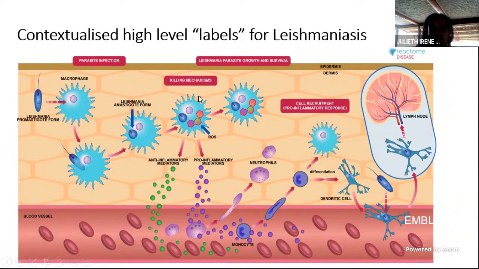Then killing mechanisms, the same as I said, all of the pathways that end up in an effector molecule, like the production of ROS, or an effector molecule that will cause damage to the parasite, like for instance, pro-inflammatory mediators. And then specifically a category for cell recruitment, because it's also important to understand what type of cells are being recruited, or at least what kind of cells, in in vitro models, of course, potentially are being recruited based on the chemokines and the pro-inflammatory mediators being secreted in infected macrophages.